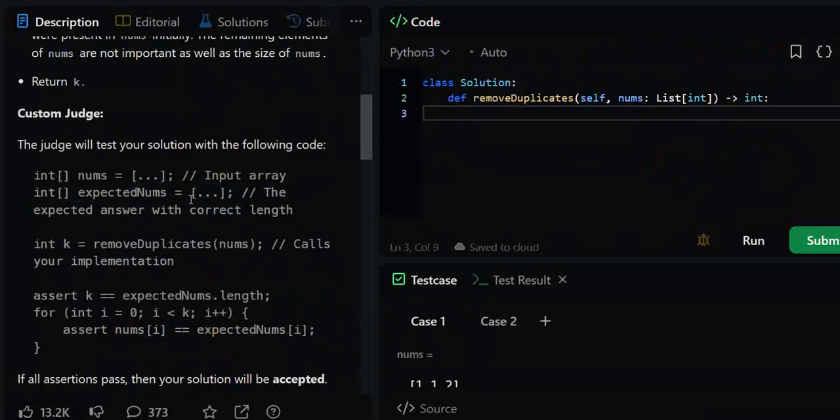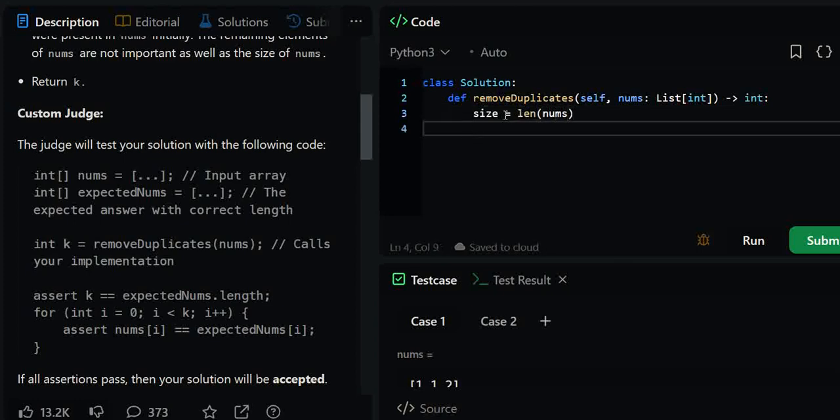Now we'll be writing the coding part of the whole approach. Firstly, we'll be writing the Python code, and after this, we'll be writing the Ruby code. Firstly, let's calculate the size, which is nothing but the length of nums.